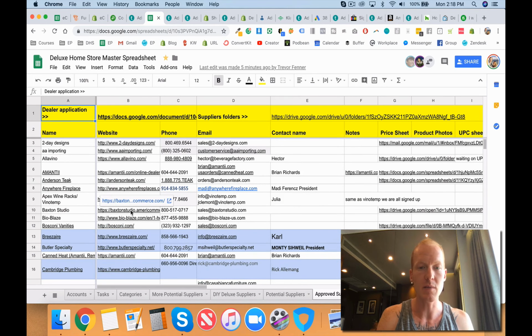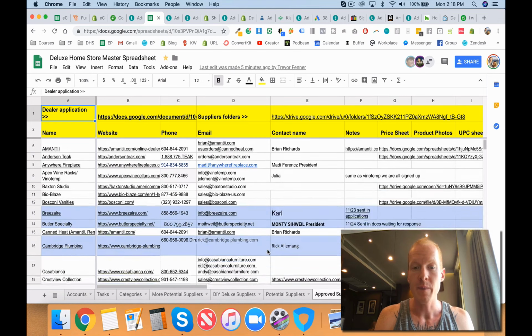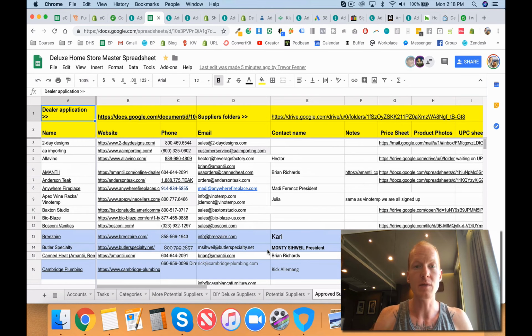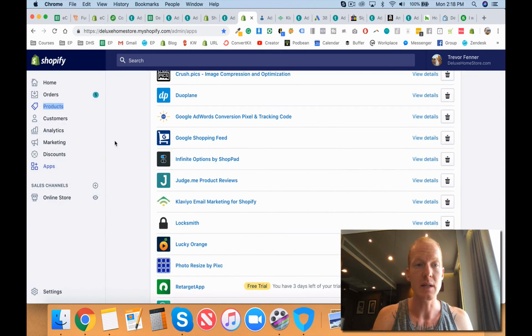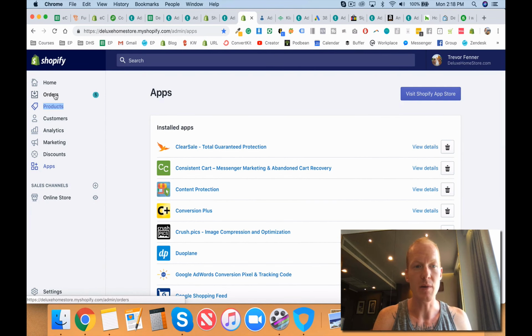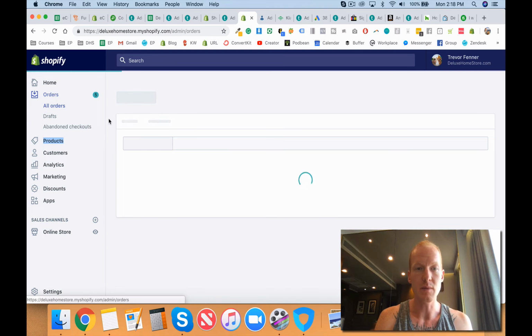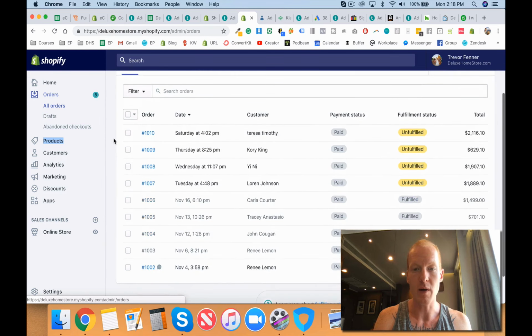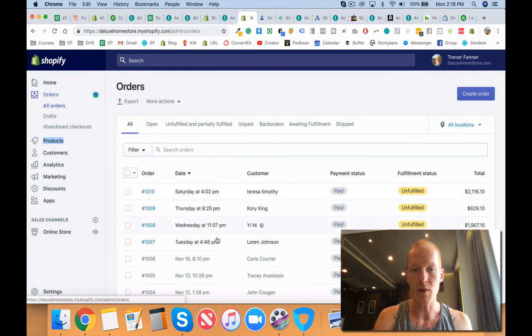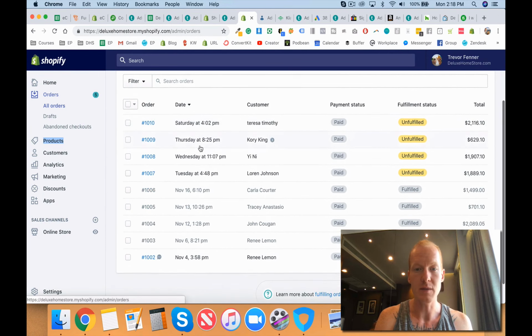So they're going to be always digging in here to find the info for your approved suppliers and stuff like that. But the places that they're going to be always operating in from a day-to-day basis to keep in touch with customers is Shopify and Gmail and Zendesk, right? So Shopify, number one, is going to be used for follow-up and for order processing. So they'll have all the orders here and they'll be able to follow up with them and stuff like that.